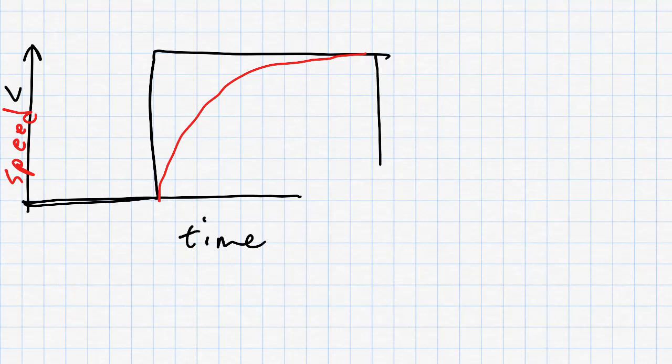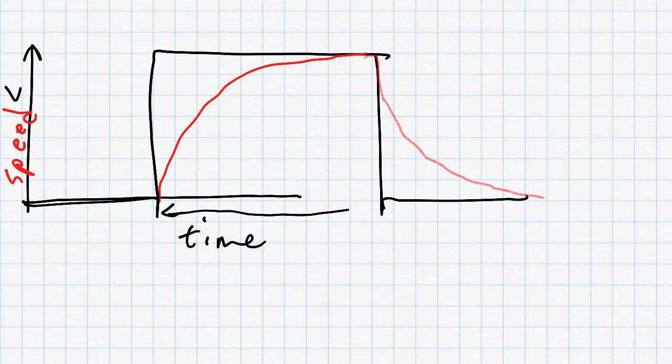When we turn the switch off, the reverse happens. The motor starts to slow down. It doesn't just stop immediately. Actually, when we turn the switch off, the motor slows down slower than it sped up. Now, this time scale here is very fast, generally too fast to see. By eye, the motor appears to just suddenly go at full speed.